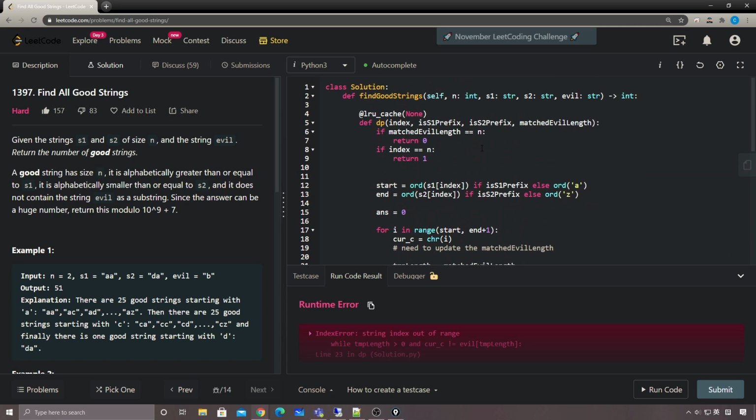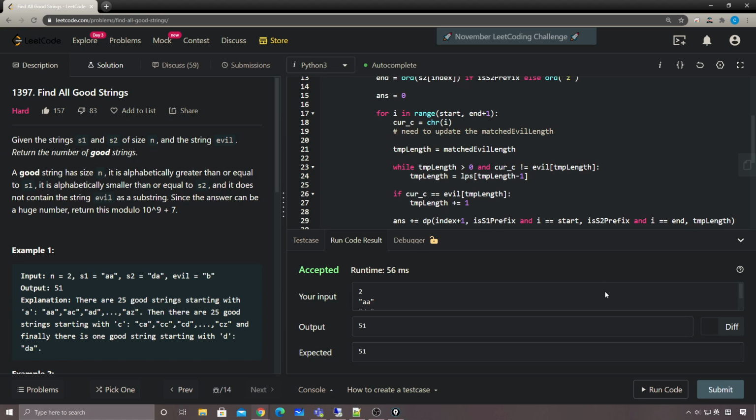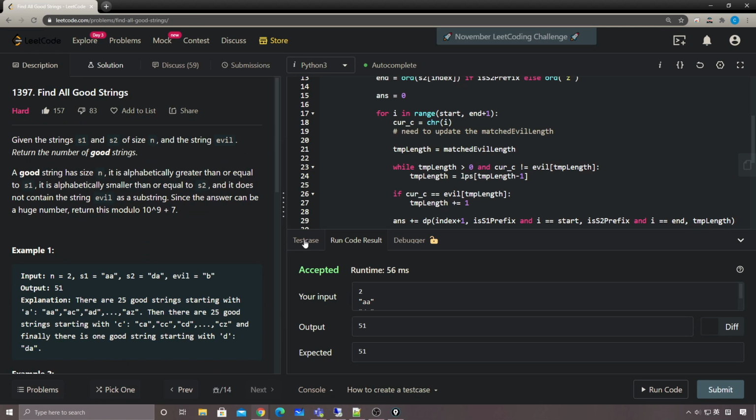Yeah, I think I know what the problem is here. So here I should use m instead of n, because the matched length is bounded by the length of eval, not the n. That's why we need to use m here. Run the code here. Cool. Submit. Okay, cool. So it's accepted.